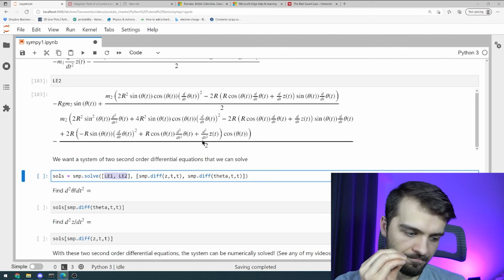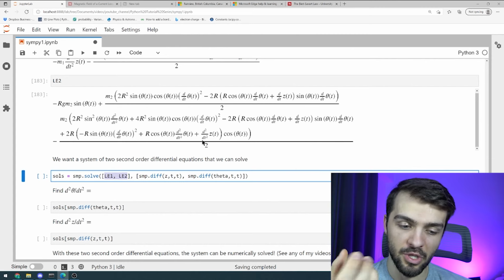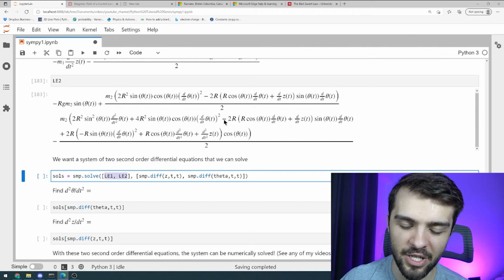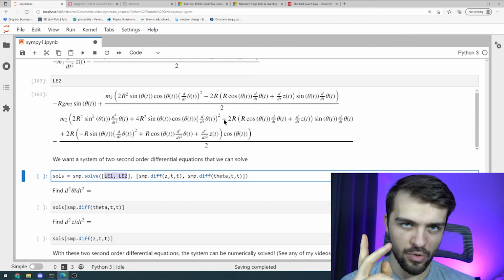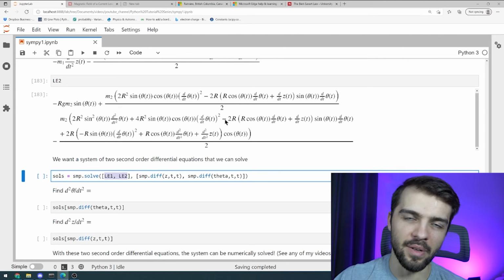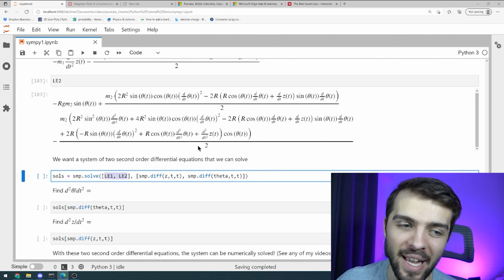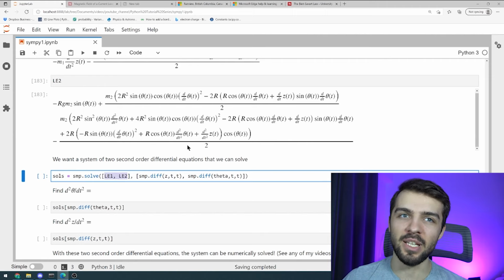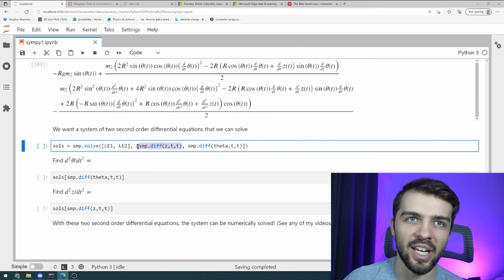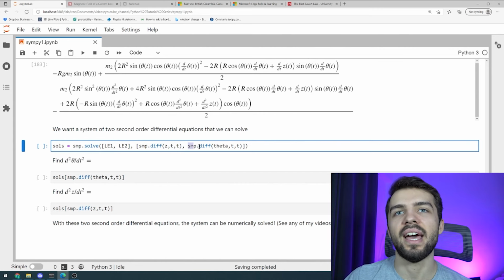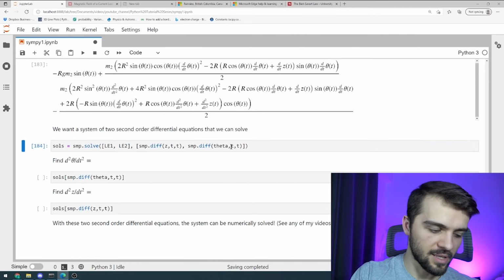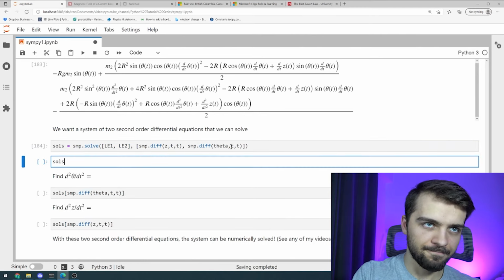And so I have a system of linear equations, which is really easy to solve, you know, if you're dealing with simple ones. But this is a system of linear equations, two equations, two second order derivatives. So it's a system of linear equations in the second derivatives. You want to solve that by hand, not going to be very fun. SymPy makes it easy, right? So I solve these two equations and I want to find the second order derivative in z and the second order derivative in theta. And I get my solutions. It takes a little bit and I get them.